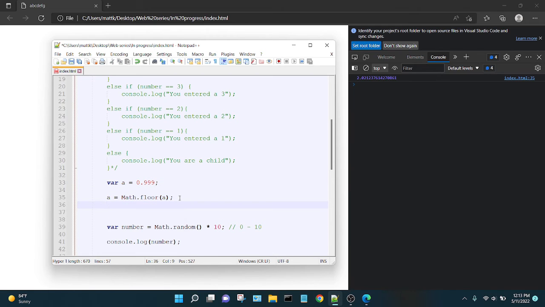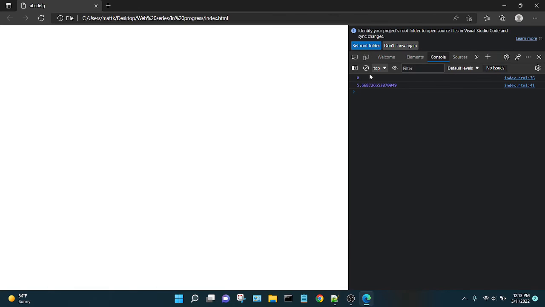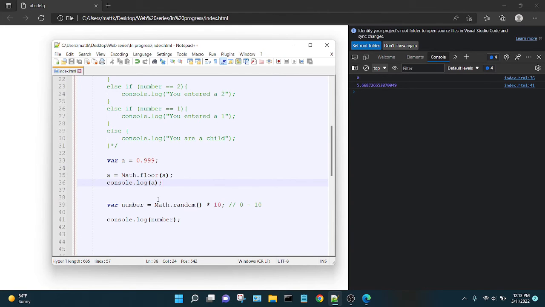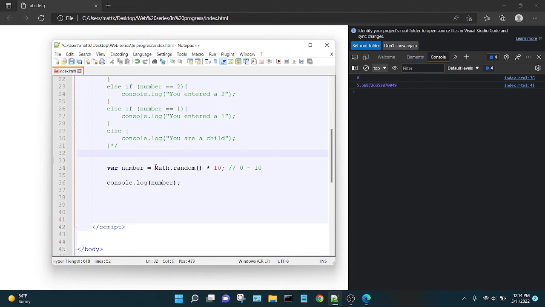So if I log a, it's going to give me 0 as the output. And we can see 0 right here. Math.floor simply rounds down. But now we see how it can work for this here. This is giving me a random number from 0 to 9.999. And I don't want the decimals, so I can take whatever this is and round it down by putting this as the argument for math.floor. In other words, I'm just going to take this code and put it inside these parentheses. So I'm going to delete this example, and we're going to add that.